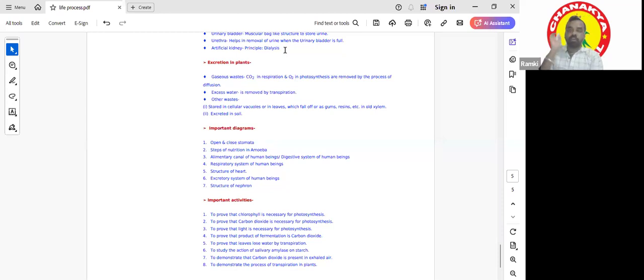Then in ecosystem, usually you will write. Reproduction is a very important part. In the reproduction lesson, surely you will get one 5 mark, one 3 mark, one 2 mark, and some 1 marks also. In the 5 mark, male reproductive system, female reproductive system, menstrual cycle, and contraceptive methods. Those 4-5 marks are very important, along with the diagram labeling part, vasectomy, tubectomy, chemical method. Everything is very important.